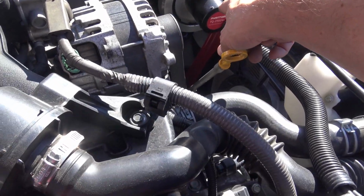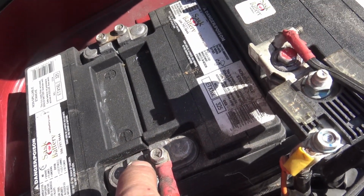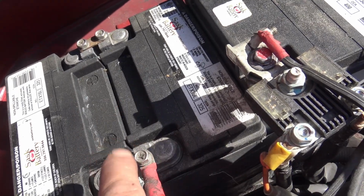Give you 50,000 RPM and give you boost. Now, I just tested these batteries and let's look at the results.